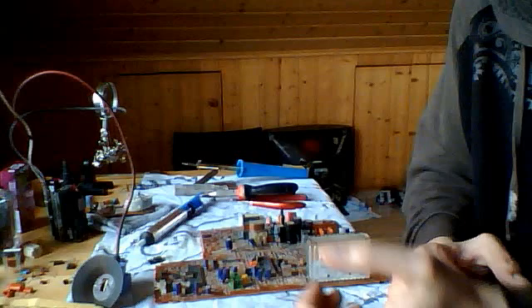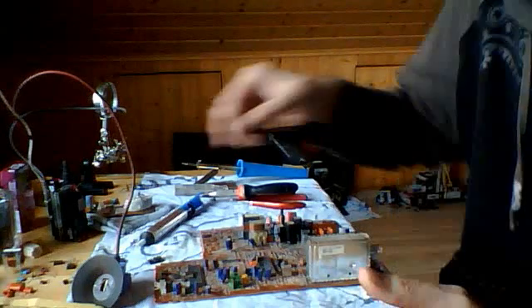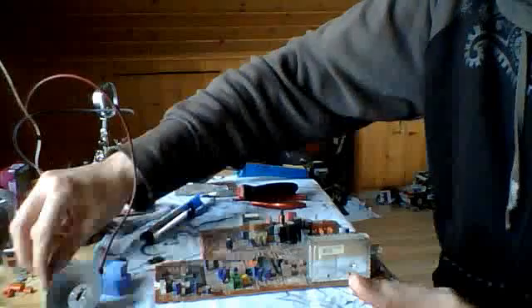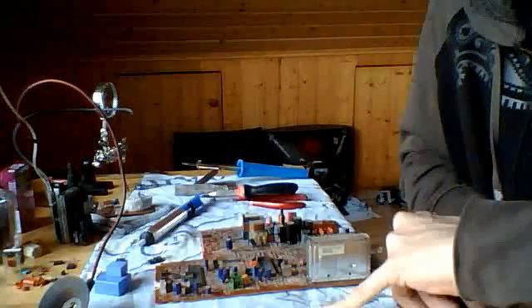Let's see what I can maybe get together today — build some kind of driver with the stuff that I have. I've been looking at other circuits. I can get something put together today because I don't think the rest of my stuff is going to come until Monday, unfortunately — because everything's closed on Sundays here.